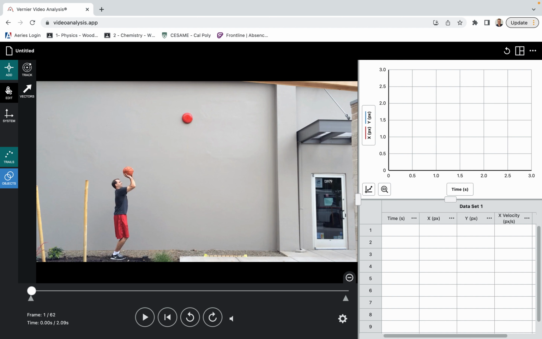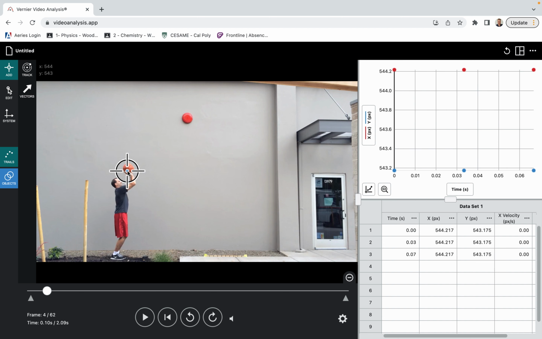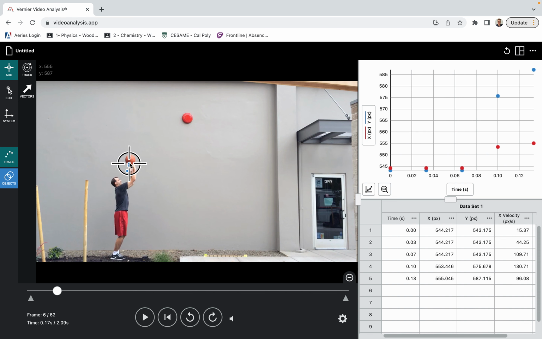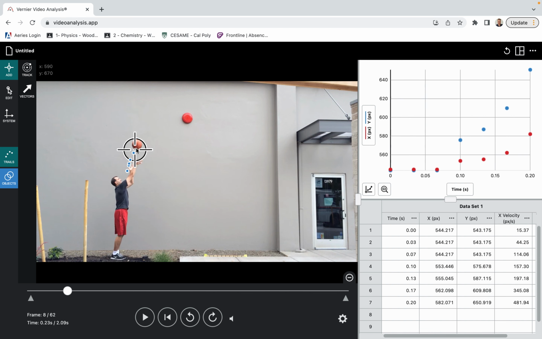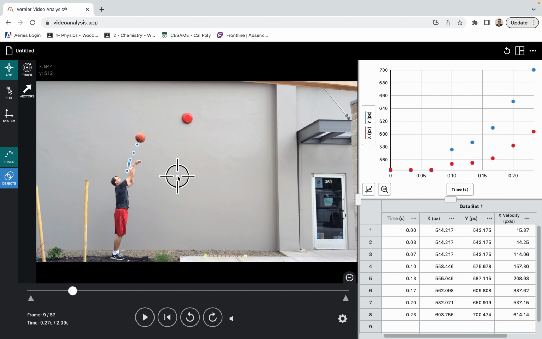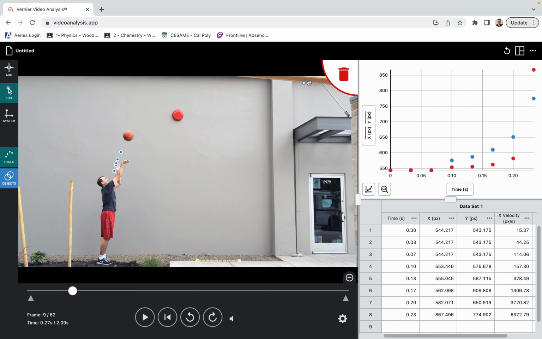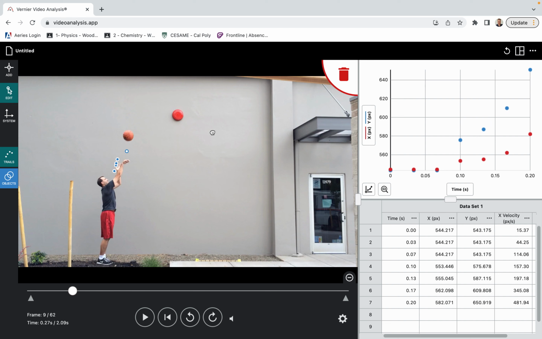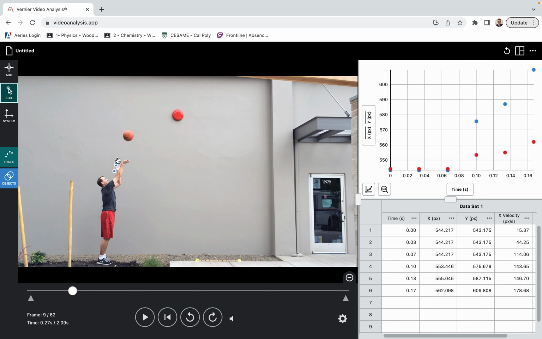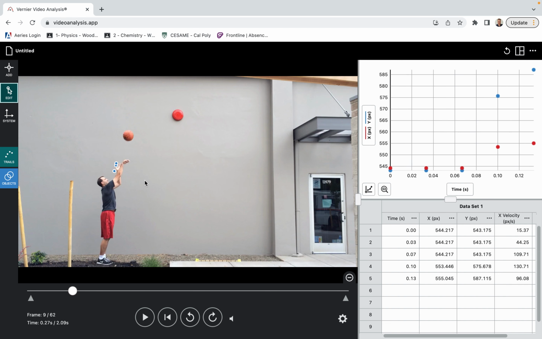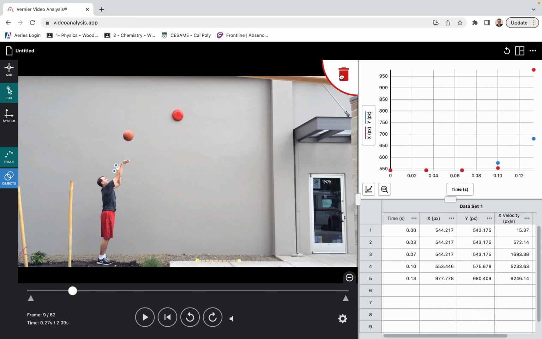So instead of adding individual points like this, and having the object advance forward one at a time, which can be tedious, there is a way to have the software automatically track the object. First of all, I've got to delete these points. So I click Edit, and then I can just take each point and drag it into the trash and get rid of all those points. There's probably a faster way to do this. I don't know what it is yet. I'll let you know when I figure it out.